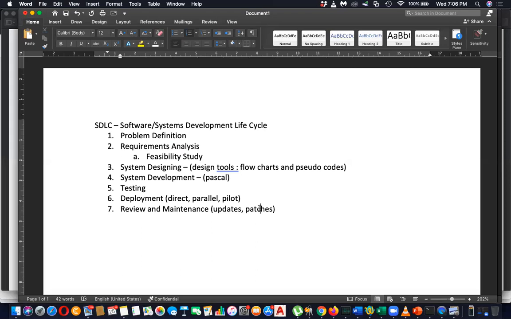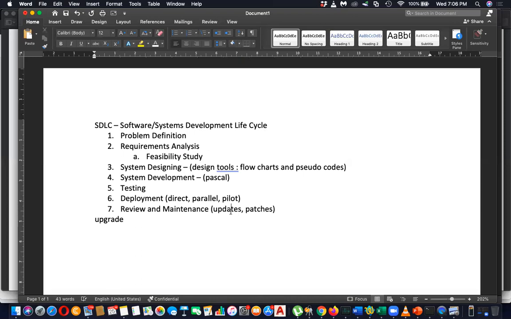For an example, in earlier days, when I was studying in my school, we learned DOS, disk operating system. Then Windows 95. But from time to time it changed. Now we are using Windows 10. Why was it changed? Because they found that it is no longer usable. When they found it's no longer usable, then the only solution is upgrade. Upgrade means a change in the grade, or go for the next version. That's why this is a cycle.